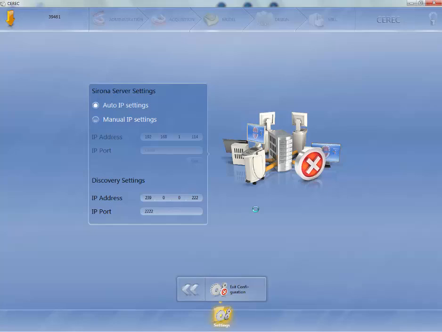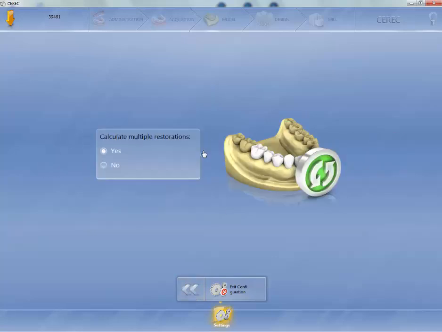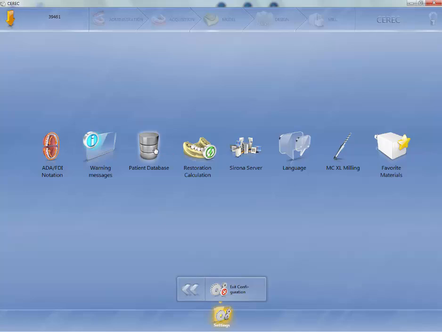Right now this is in its infancy, and most military and schools will not have this. So we're going to go backwards. Restoration calculation. Make sure that calculate multiple restorations is checked. Okay, so you can do more than 1 restoration at a time. We're going to go back.